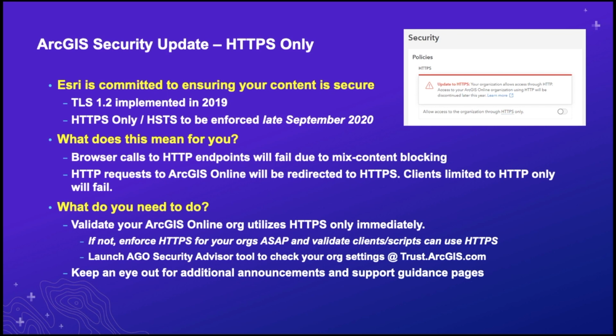Now, as we find more potential pitfalls for organizations, or as any schedule might change, we'll keep on putting information on trust.arcgis.com and blogs and other things. So keep an eye out for any announcements to do around this, especially on trust.arcgis.com. That's really the place to go to find out about any security-related information.